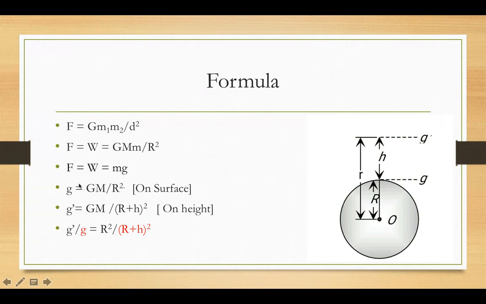And small g equals, while proving the relation we got this expression, capital G capital M by R square. So this formula will apply when it is on the surface. When you are supposed to calculate the value of g on the surface, apply this formula. But if you have to calculate the value of g at a height over here, then apply this formula. Here see, it is not a new formula, we have just converted this formula into this formula. So here r means radius, we can also say it is distance. So r, and if the body is here, then r plus h. That's why in place of r we have written r plus h whole square. And if you find the ratio of g dash by g, then you will get this expression, and this also can be applied as a formula.